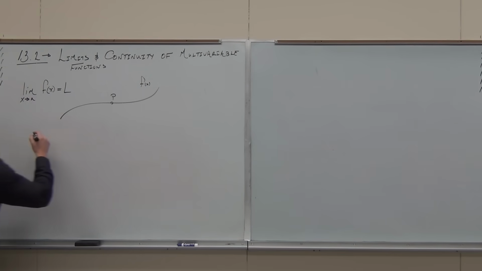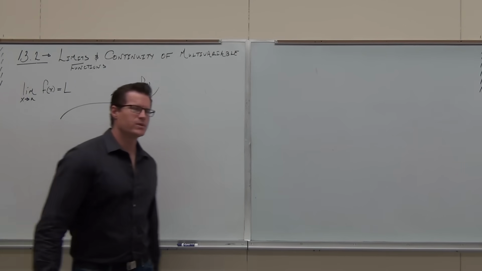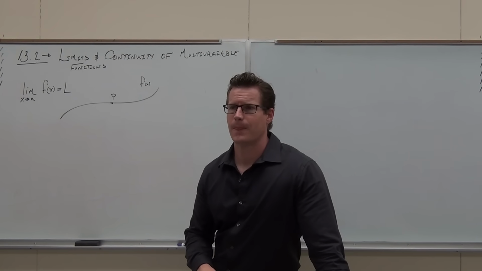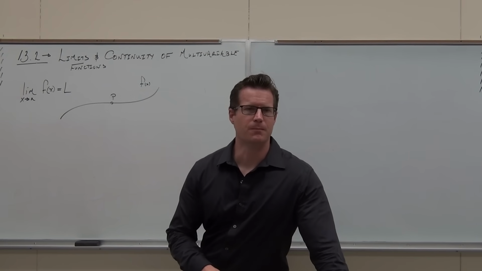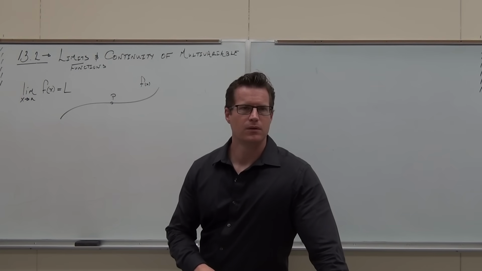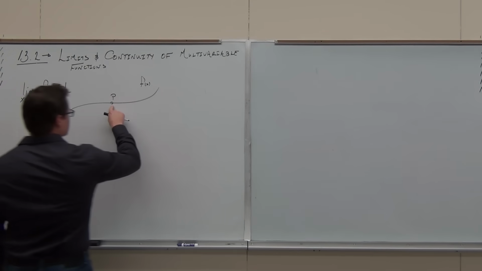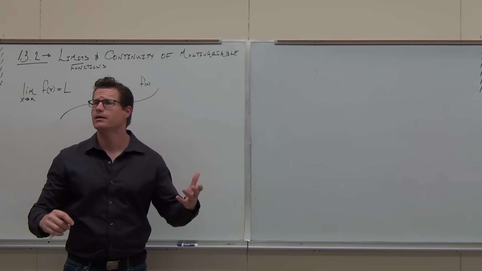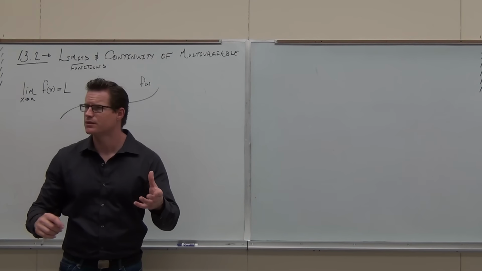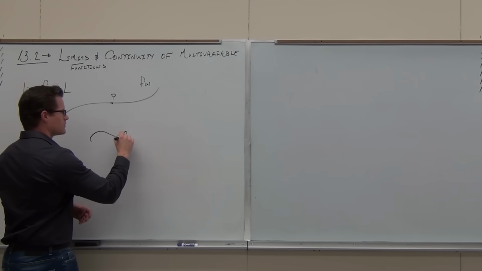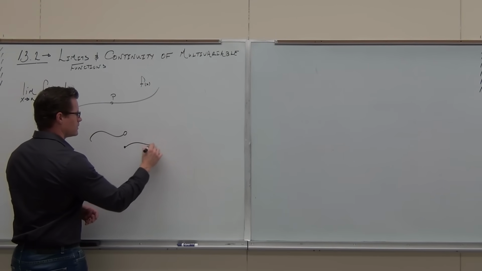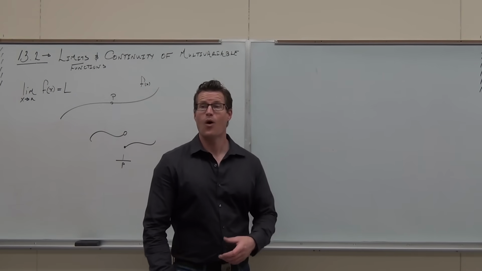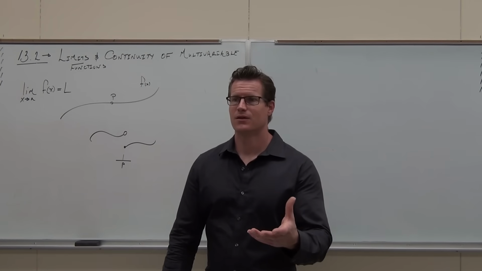We go, well, you know what? You know it. How do we tell that limits exist for functions of one variable? What do we do? Evaluate. How do you evaluate them? If I say, does the limit exist here? Does it exist at the point P? Yes or no? Yes. Why? Why does it exist? Does it exist at the value P here? No. Okay. Why? Because not both sides.